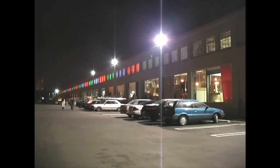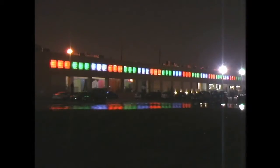So it worked. It was easy to learn, which is a principle of interaction design. And it was very satisfying. I mean, very satisfying. You press this button and then bam, this whole building lights up. But it also raised a question that persists to this day, which is if you have an interaction with a physical space and it affects the space and other people, is that a good thing, or how should that be in some way? And we're still exploring that one.